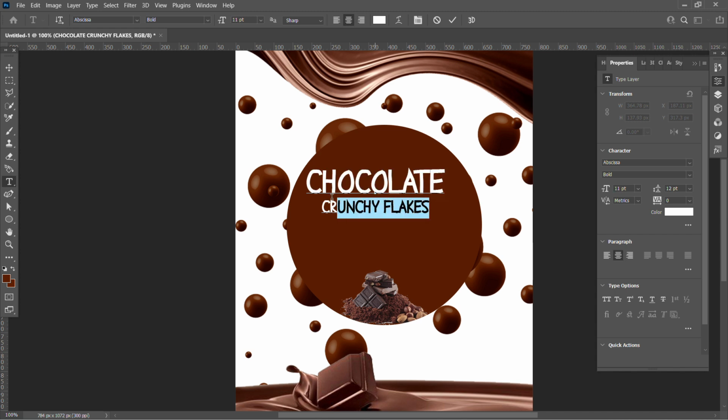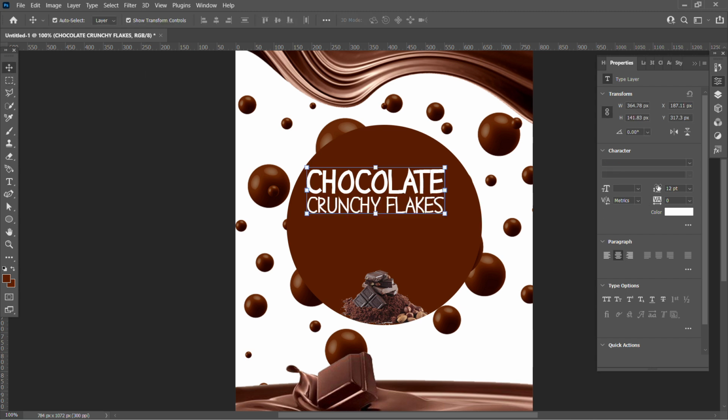I'm going to select this crunchy flakes and change it to regular. Then I'm just going to increase the size so that it's the same. Okay, so I have this. I'm just going to increase the spacing in between. So I have something like this.